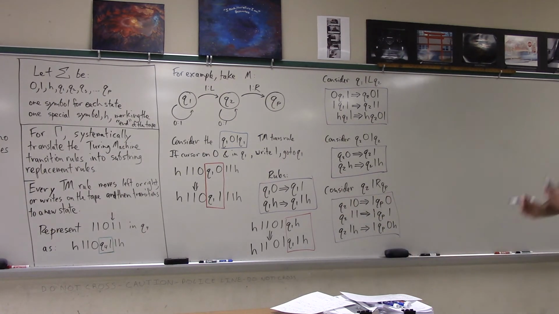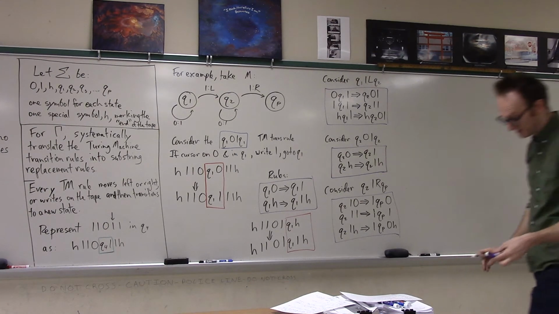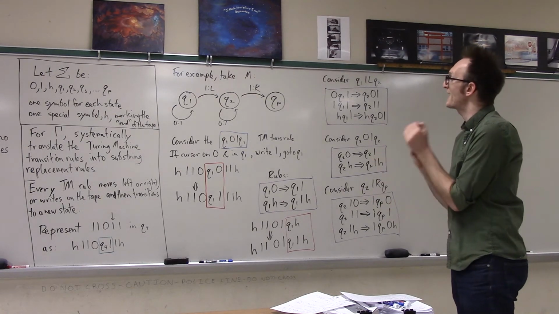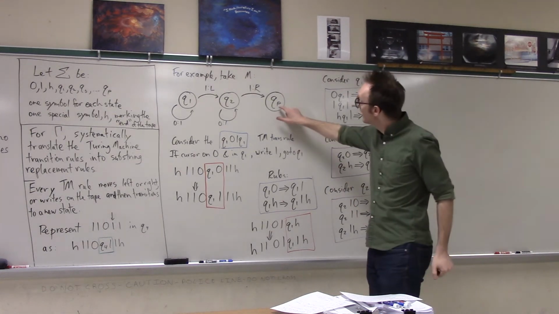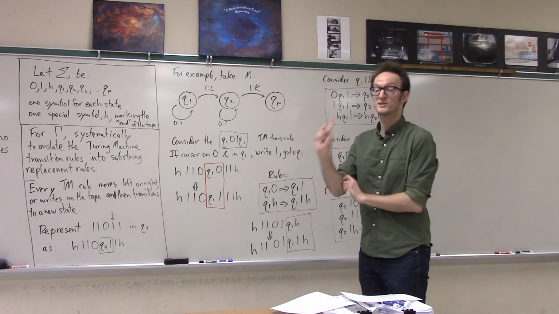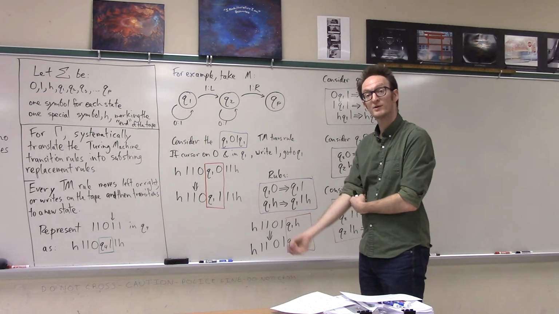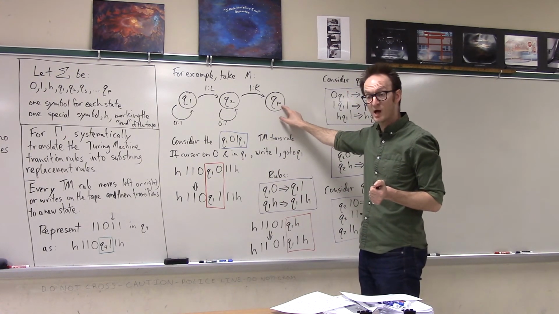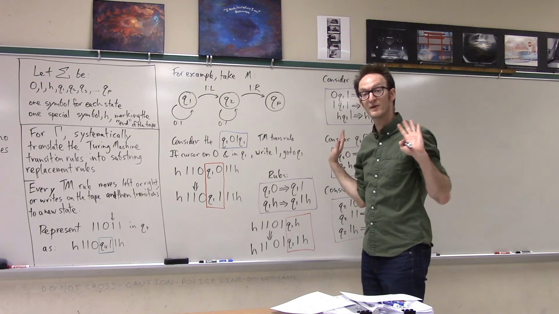I have translated the transition rules of this Turing machine into a bunch of substring replacement rules. And here comes the brilliant move. The way we've set up our Turing machines, there's only one halt state. Anytime the machine halts, we include a direction for it to be sent to the halt state. And in the halt state, you never leave, nothing ever happens.